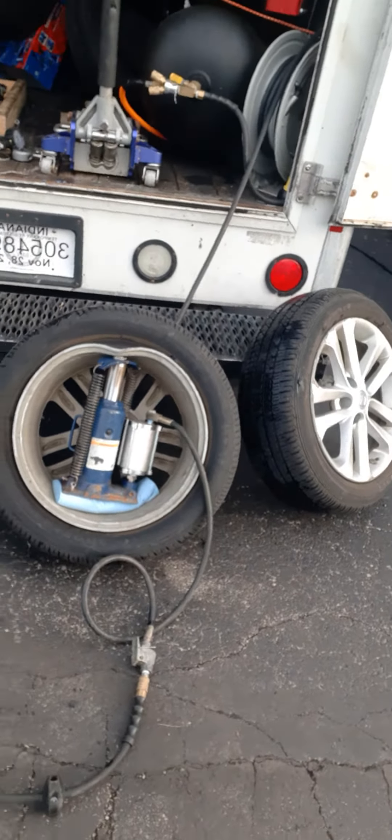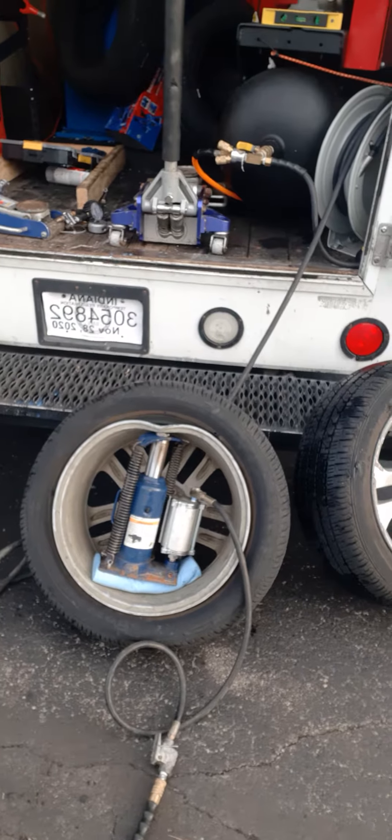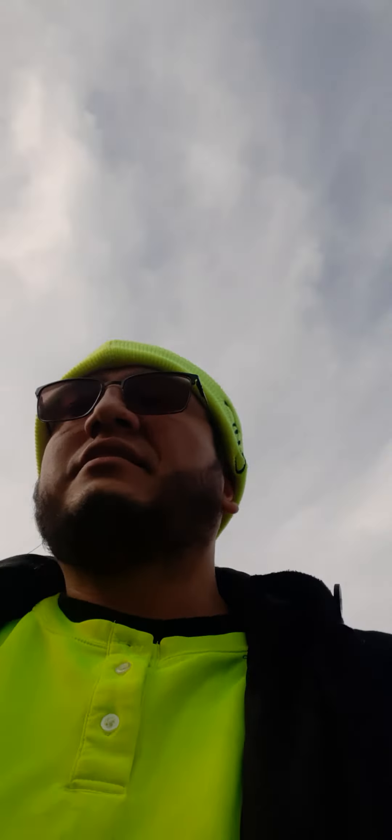I'm doing this just because the customer has already said that she ordered rims and pretty much said get rid of that. So that's a 20-ton bottle jack. I'm going to try to get that bend out of there. But you probably shouldn't do this unless your customer gives you authorization. We actually went to install some tires on this customer's vehicle, but the vehicle had endured some good impacts — probably from a sidewalk curb or something.